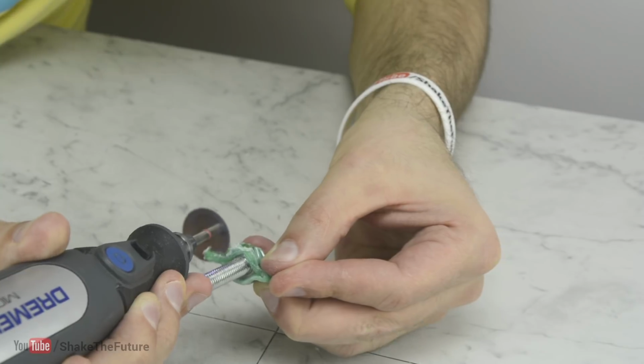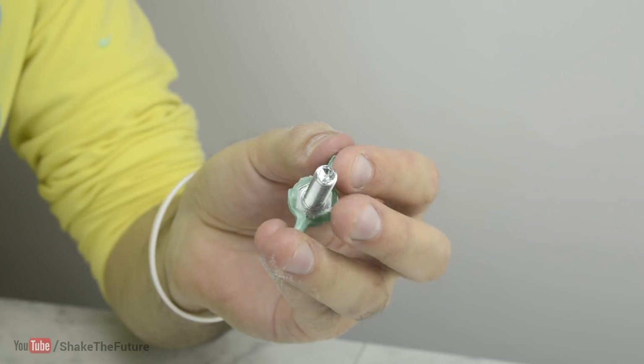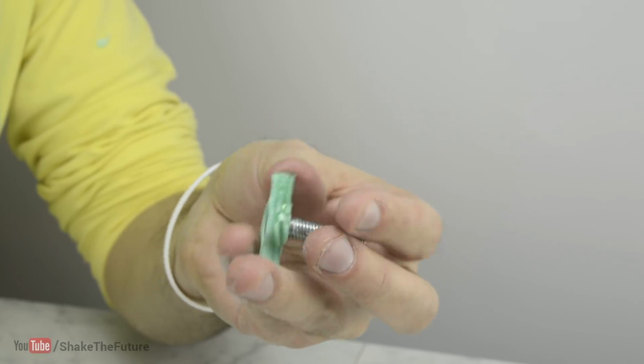Then I cut off the excess plastic. Well, that's it, our wing bolt is ready.